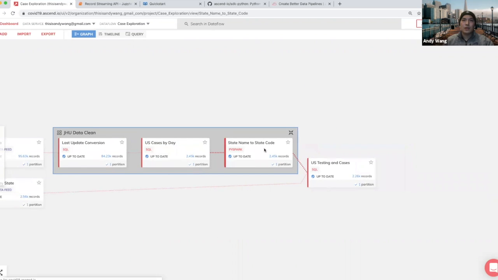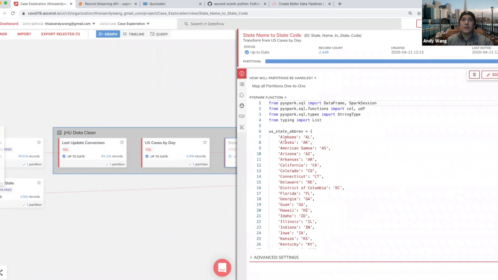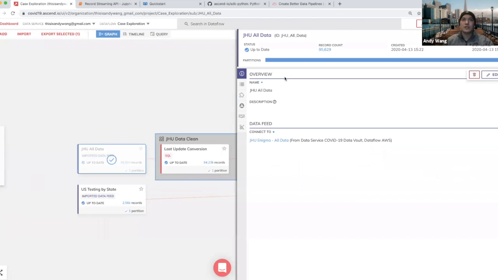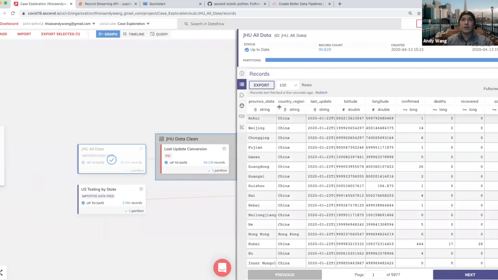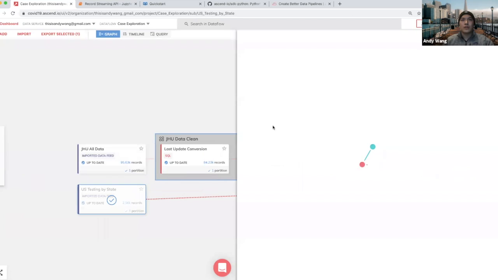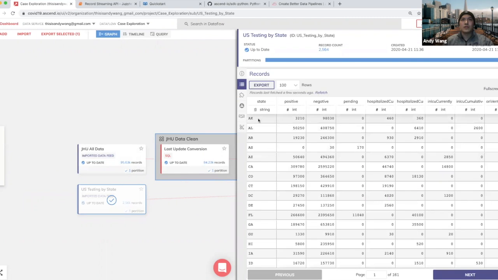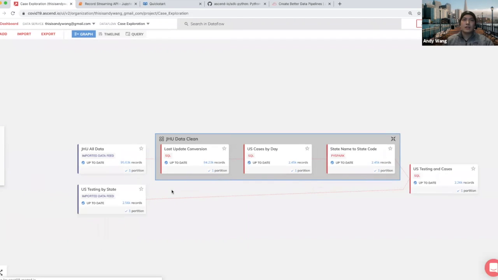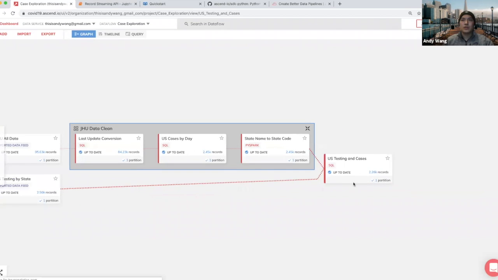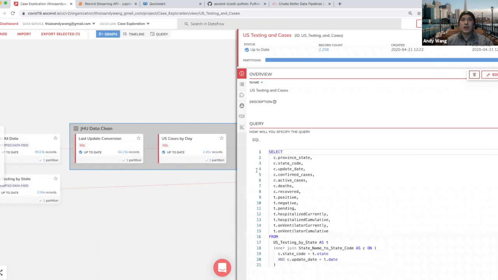And then finally, I wrote a little bit of Python that would essentially map the state names over to their state abbreviations. One little thing you might notice is that when the data comes in from JHU, the province state column is in this sort of long form format, while the AWS format is in this sort of 2-letter code format. And so once everything is prepared, I'm able to join it very quickly and very simply using some basic SQL here.